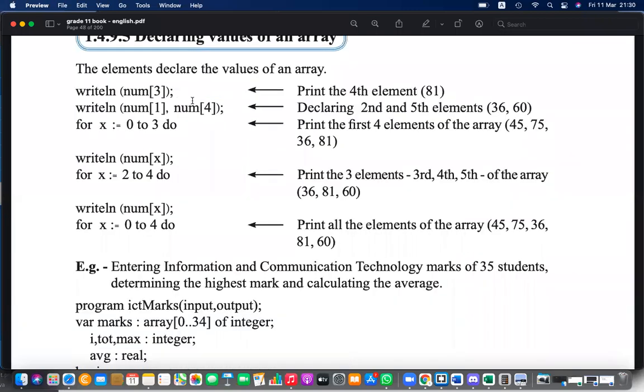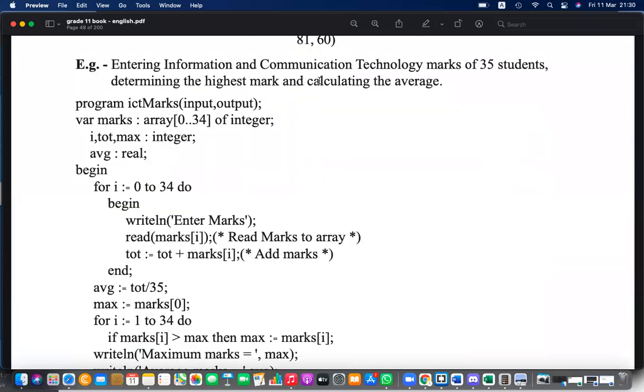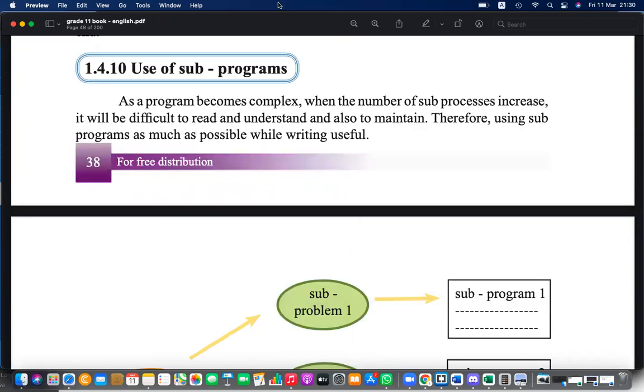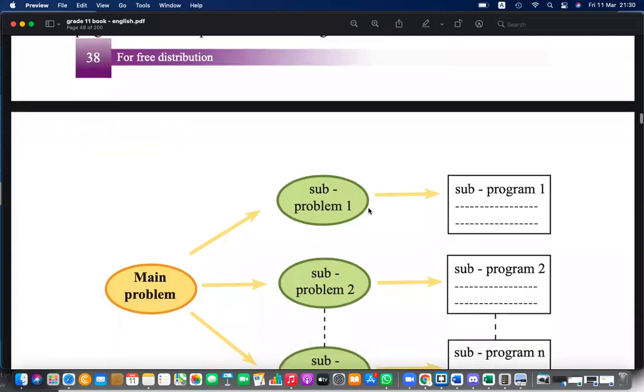Declaring values, learn how to do that. Printing values, learn how to do that. Calculating the total and all, we did that, completely done. And now we have discussed the use of subprograms or procedures. This is very, very important, because this is the last part of your coding lesson. Especially when your program is lengthier, you need to consider that. You need to think about modularizing, writing small modules or small areas of code in subprograms. These subprograms can be functions or procedures. Let's learn the difference now.